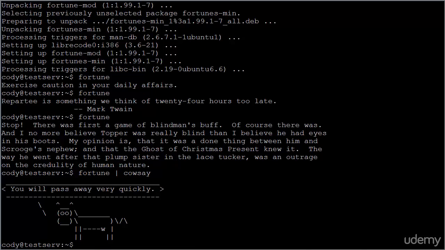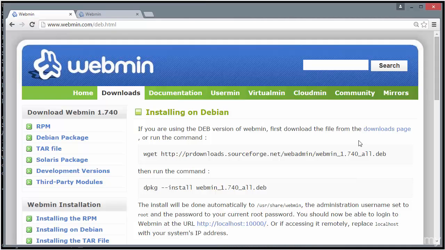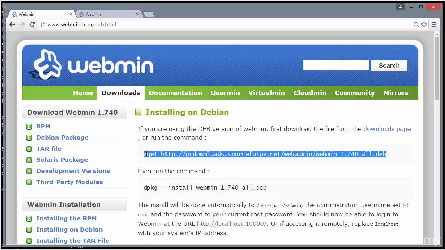And on that note, let's go ahead and pull up the page for Webmin. So visiting webmin.com and then the deb.html file, we'll get our instructions. I'm going to be walking through this installation with you. It's not as simple as just doing sudo apt-get install webmin. Instead, we're going to download the .deb file.